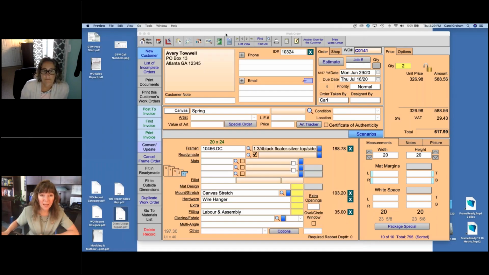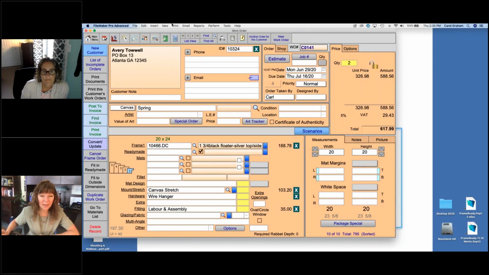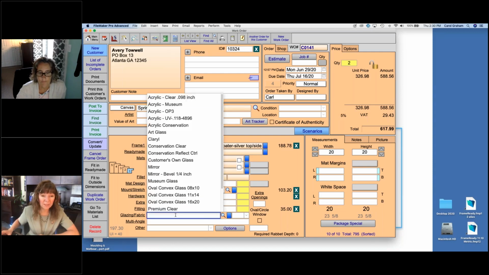I'm going to minimize that, and we're going to come back into FrameReady again. And are there any questions about the glazing usage report? If you did have acrylics on there, it's going to put them on as well. And also in the glazing, it's based on all of your entries in the drop-down list. If some of you have the size added onto this, you'll see the size printed twice on your report. And that's why you might see it twice on there. And if you're thinking it's a mistake, it's just because you already had it in the drop-down list for the size. And people do that sometimes if they wanted to price out the entire piece. It's a flat rate amount.